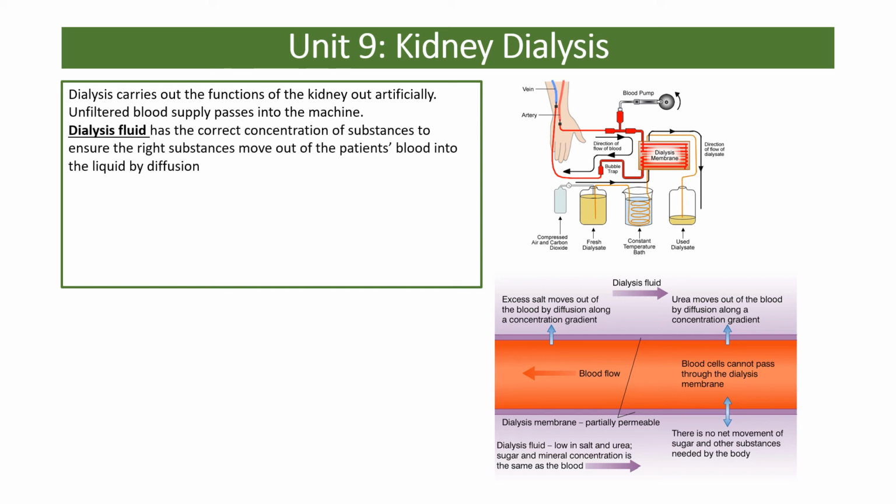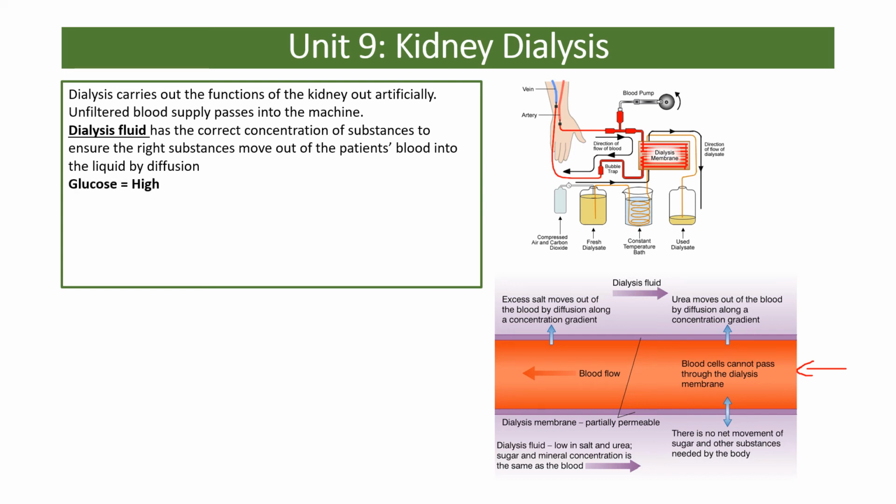Now, dialysis fluid is the main method that this happens. So when the blood leaves your body, it goes through a machine and it goes the opposite direction to the dialysis fluid, which is on the opposite side of a membrane. And as a result, diffusion will happen to move things out of your blood that we don't want. Now, the dialysis fluid then has to have the exact correct concentrations of materials in there, otherwise you'd have unwanted diffusion happening out of your blood.